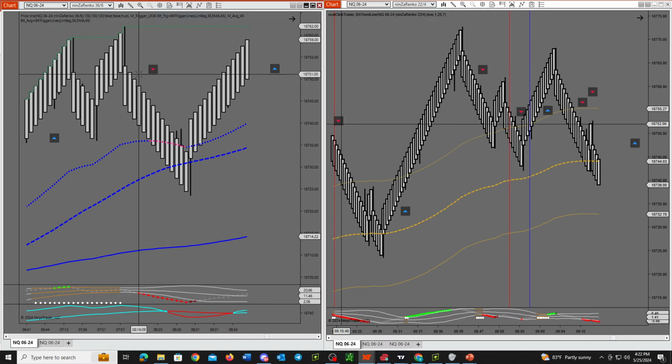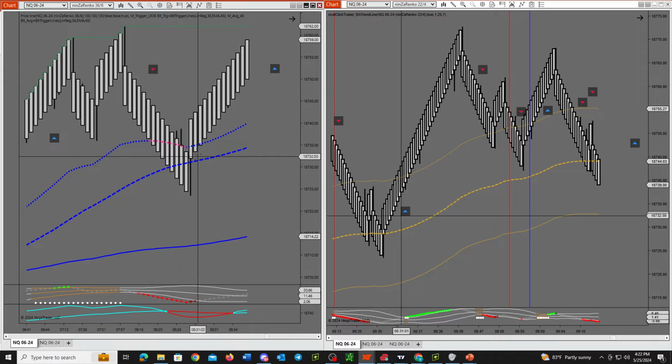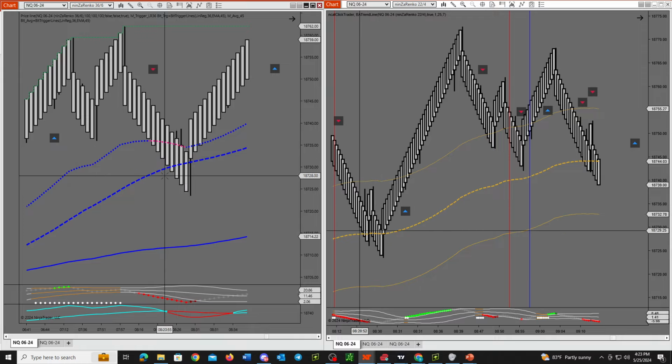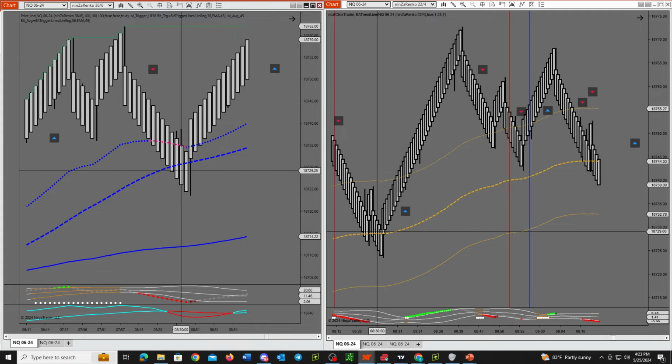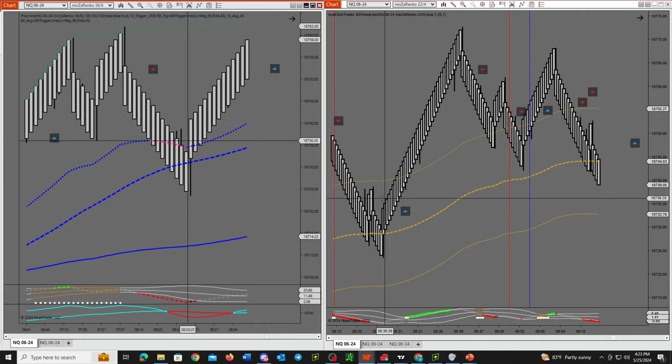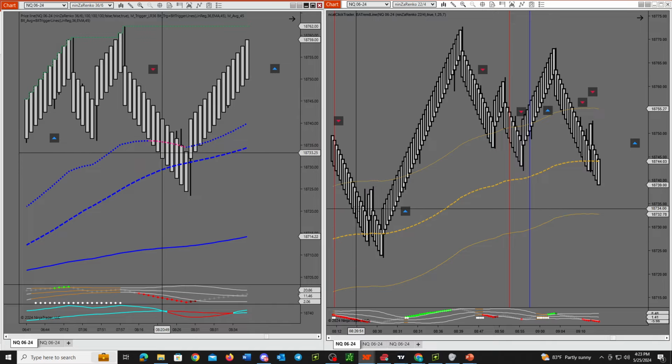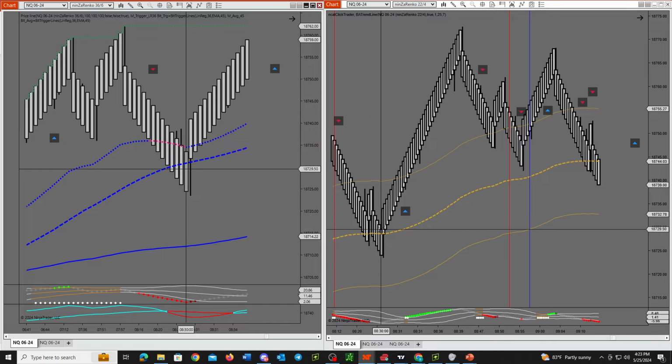Yeah, this is even a better one. Look at this deep pullback. They're still really wide right here on the trigger lines. We turn red again, but look again. This is why I go 3 bars up plus a tick, because that right there, you have to sit through about 14, 15 handles of drawdown.